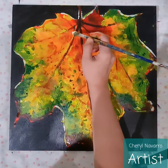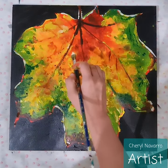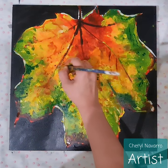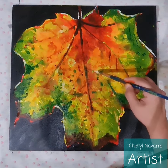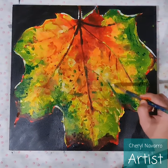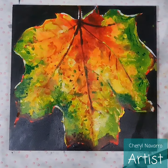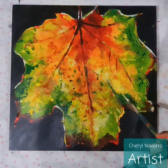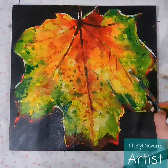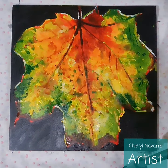Okay, now I'm gonna go inside. Dab on some tiny bits of white. It should not be too much, guys, because there's not a lot of white in here. More of bright yellow, but not white. But I just want to make sure that I highlight those yellows by glazing it with white, like this. All right, that looks nice. Okay, wash your brush out.